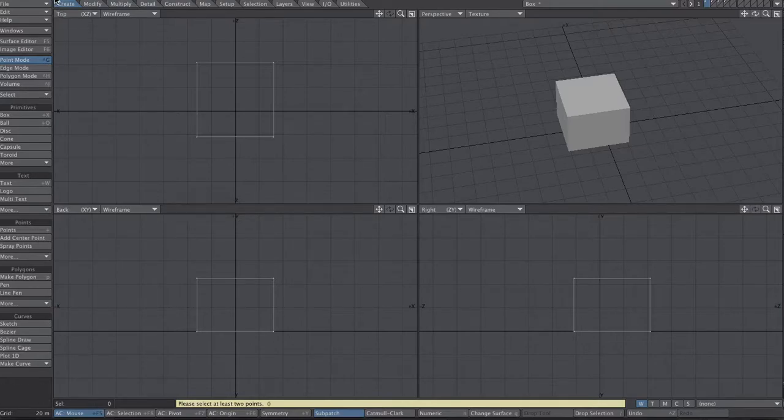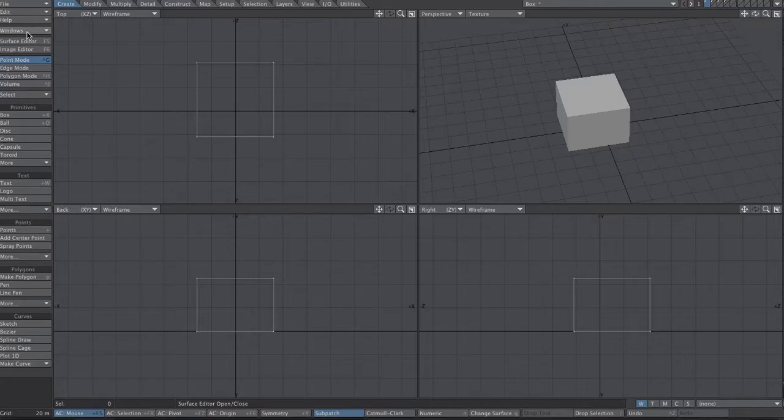I always think that it's intuitive. You would think that it would come up right with the L, but not all keyboard shortcuts coincide with the tool or the panel that they use. Unfortunately, it would be nice. So I'm going to go to the Windows menu as a reminder, because I always want to hit L, but it's not. It's F7 actually. Now the function keys can be tricky.